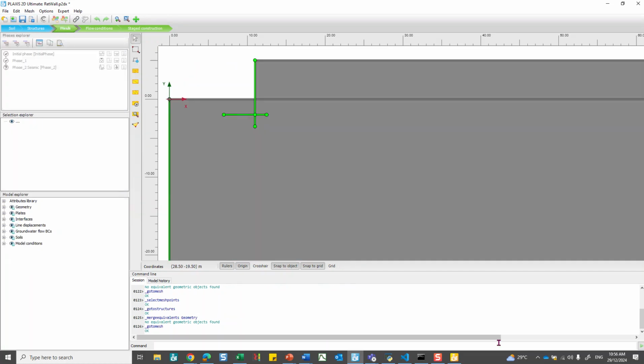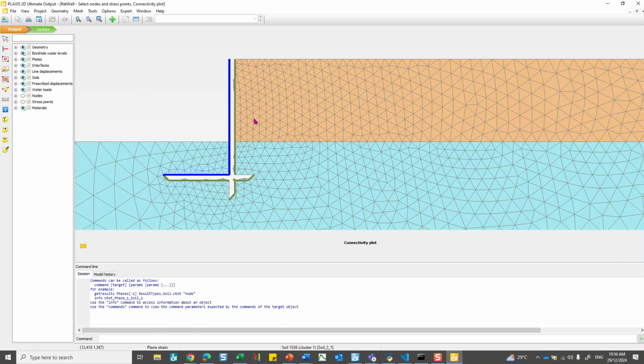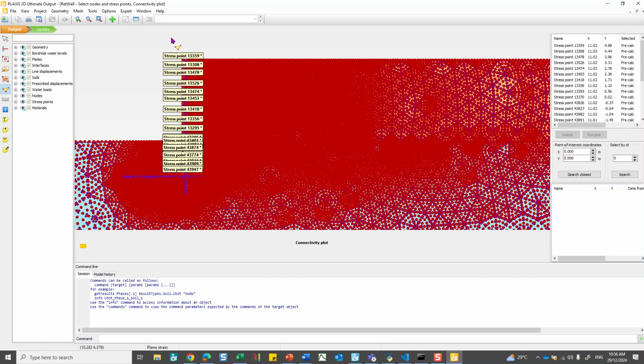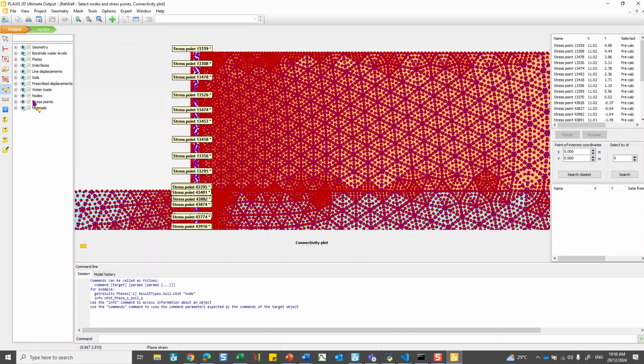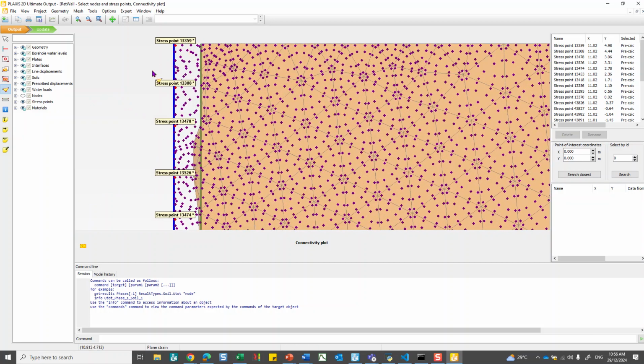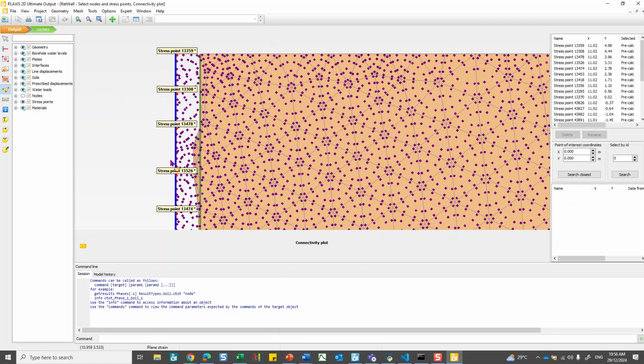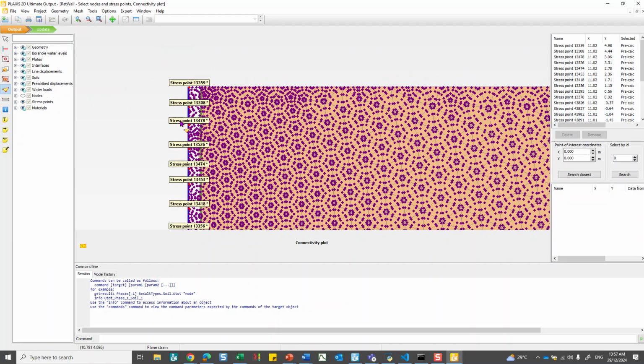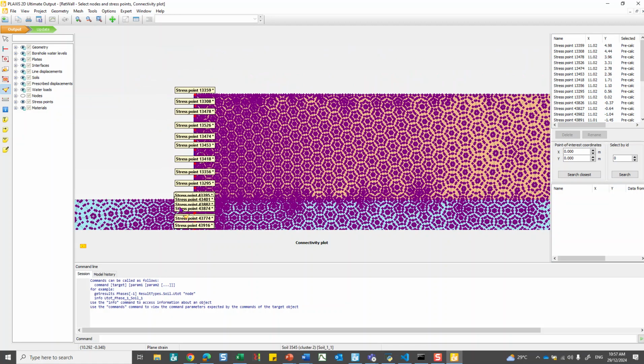So back to the mesh. I have here the option to choose select points. If I press escape, the stress points will come back. I'm interested in the stress points, so I can just deactivate the nodes, or actually hide the nodes. This is the correct word. So I'm hiding the nodes now, so that you see the chosen stress points. Now, choosing these stress points is obviously an arbitrary process. For me, I just chose a few points here.